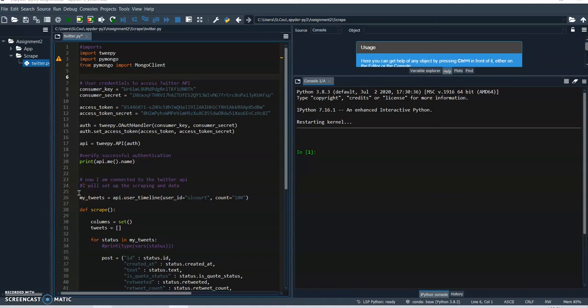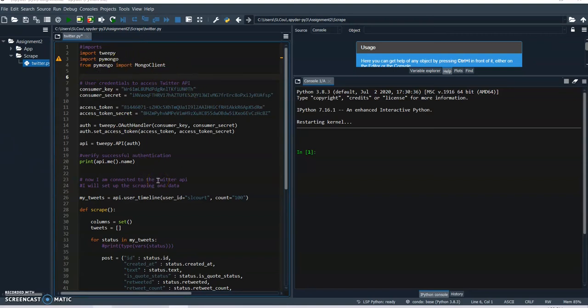So as I previously mentioned, I've used Spyder to perform the functions in the first half of my app. This is where the data scraping happens, pulling all the tweets from my user timeline. So I've imported Tweepy and PyMongo and MongoClient from PyMongo.